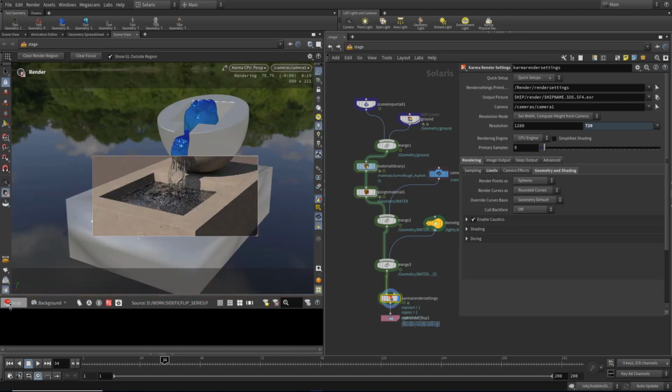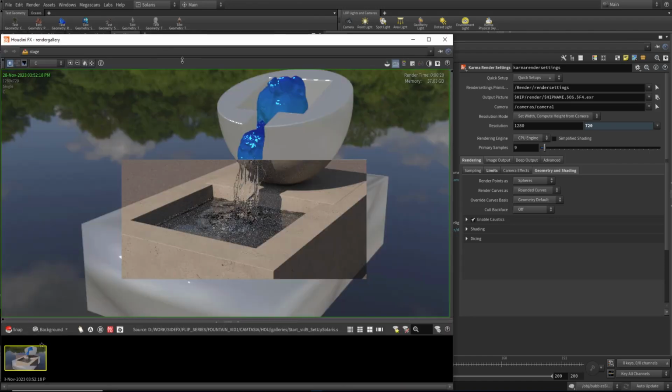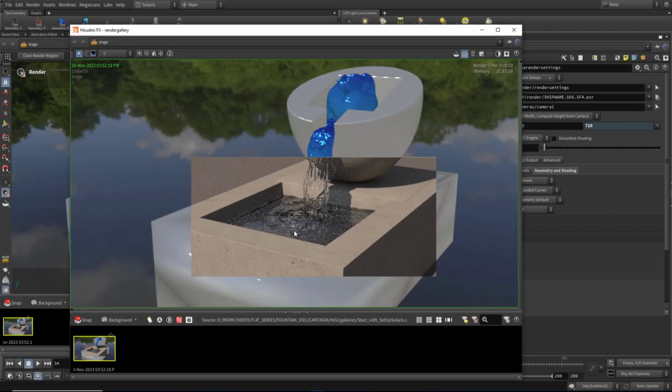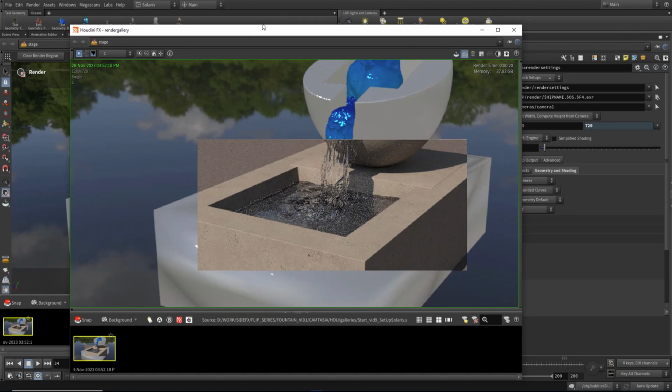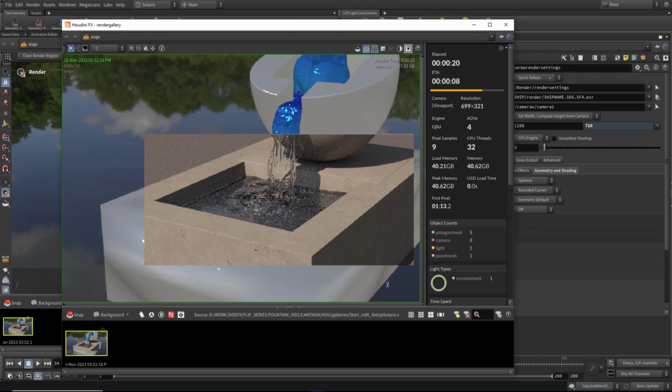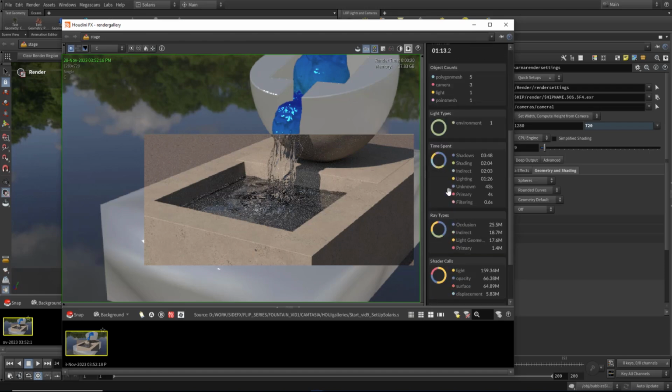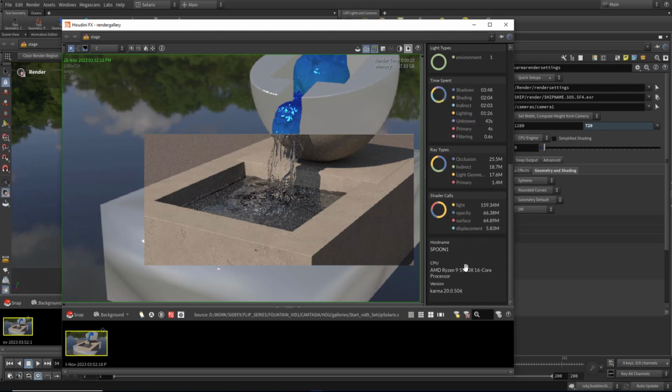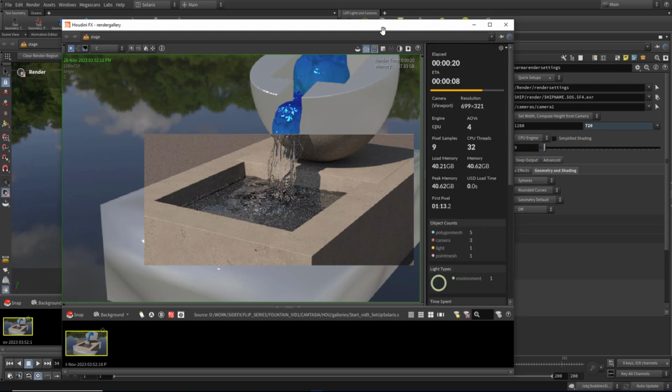But what you can do is click on snapshot and double click the snapshot, which brings up this viewer. And in here you can zoom in and out quite happily and inspect your render a bit more closely. In here as well, there's another new feature for Houdini 20 in the render gallery, is you can turn this button on, the render stats. And this is pretty handy. It shows you statistics about your particular render, how long it took, which engine you use, CPU or XPU, the number of samples, how much memory it took, and various other statistics so you can compare your renders.